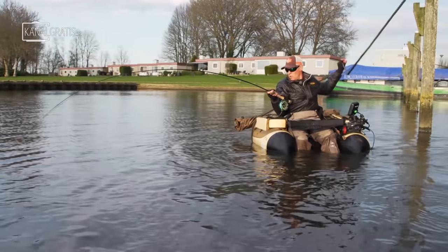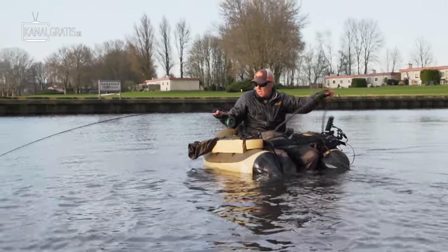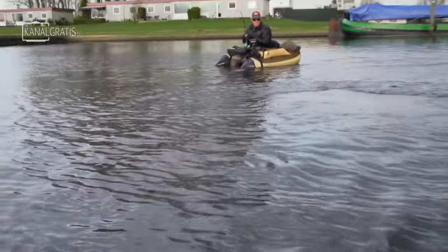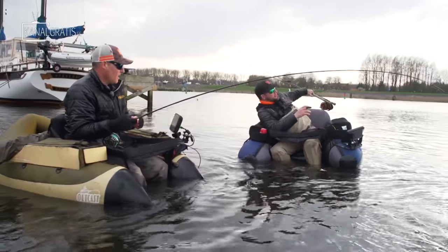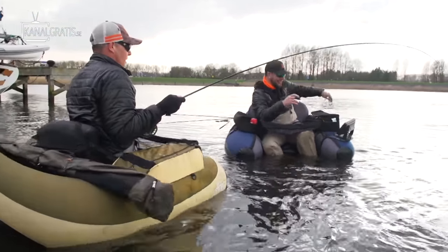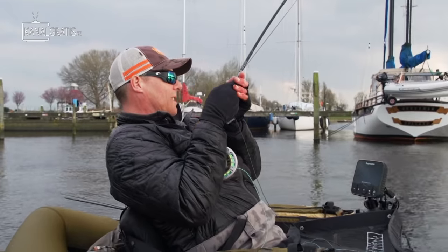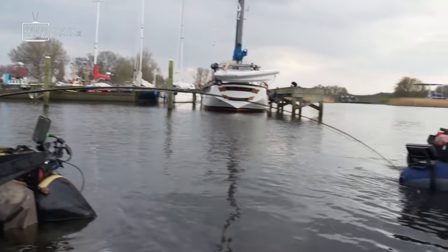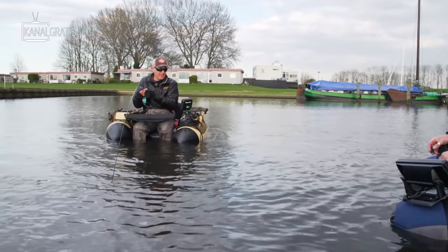Is it foul hooked or? Yeah. Stupid rope. It's a really big one. But it's a really big fish. Yeah, it's 15 kilos. But was that the one? That was probably the echo I saw. That was shitty. Just have to get it up and release it. It's really heavy. Yeah, but it's like a 15 kilo pike, so that's why. I never hook a pike foul.